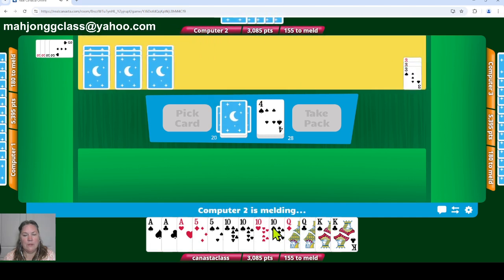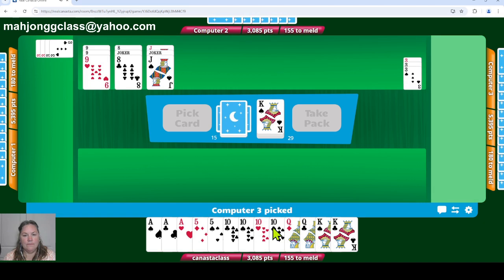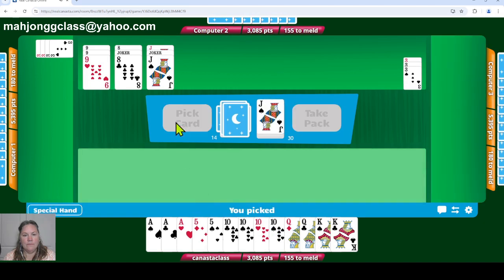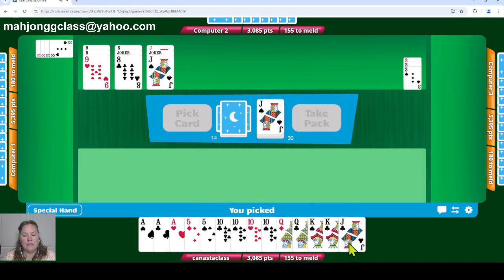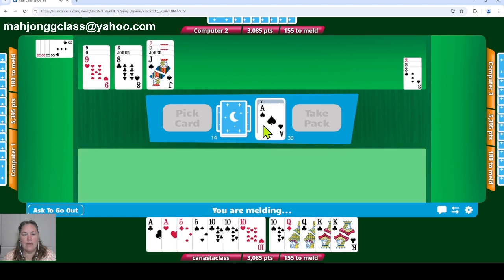Okay, my partner's opening. We do not have a good matchup. And they do have a thing here called a courtesy special. If I would have gotten the final card I needed for my special hand, I can get it on this turn, and I did not. So I'm going to discard. I'll put my 1 jack out, and I'm going to discard the 1 ace.